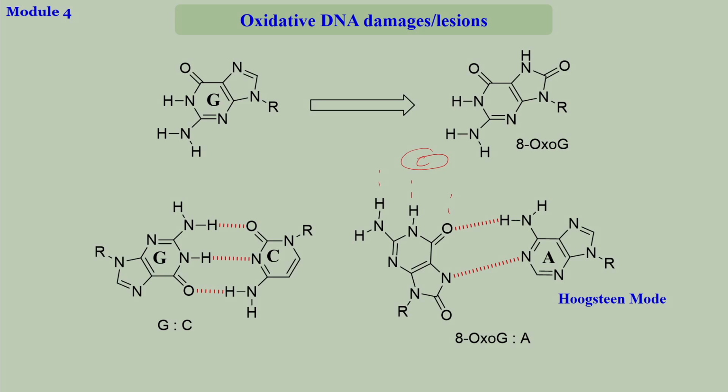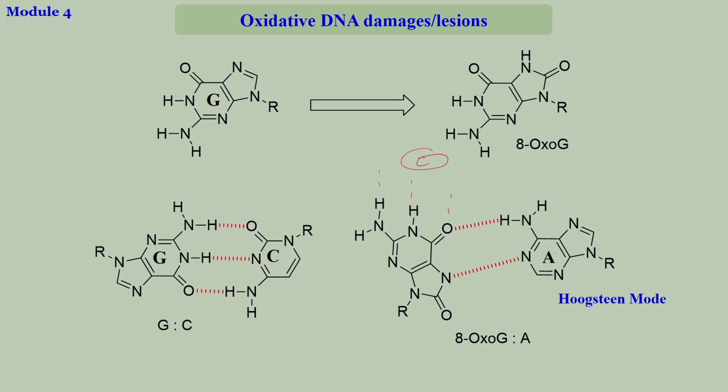Or this actually can form an alternative base pair with adenine now, because of this structural change. Sometimes even this can participate. So, if it pairs up with adenine, then you have 2 hydrogen bonds in this fashion, and you see this is Hoogsteen base pairing, because both the 6-membered ring and the 5-membered ring are involved. So, this is Hoogsteen base pairing on behalf of the 8-oxoguanine. And now, if the 8-oxo G and adenine pair up, then we have the problem.